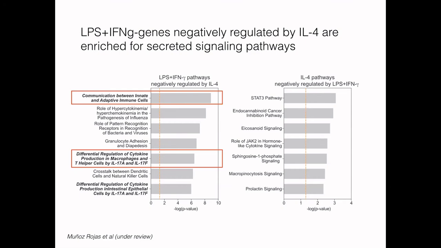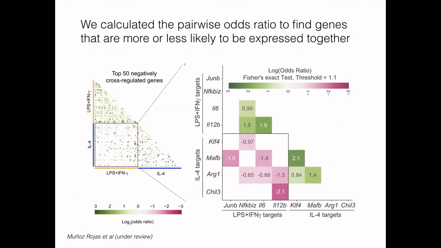Okay, but really what we want to do is find these genes, these things that we think might be specializing or basically responding to one or the other stimuli. So how do we do that? Well, we reasoned that we can't really look for anti-correlation. What we're looking for is basically that the probability of expressing A would decrease the probability of expressing B and vice versa. So we realized that the odds ratio would be a good way of doing that. And so among the cells that were co-stimulated, we looked for genes where the log of the odds ratio would be negative, or essentially the odds ratio is less than 1, meaning if you express A, you're less likely to express B.